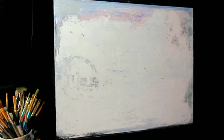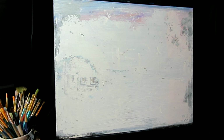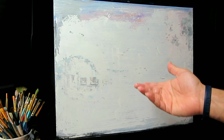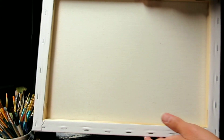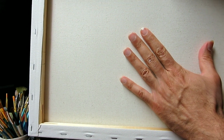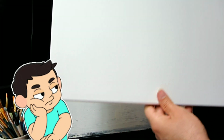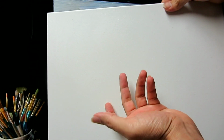All right. The reason you apply gesso onto a canvas is to have a better, smoother surface to paint on. So that's the primary reason. On primed canvas, as I'm going to show you over here in the back of this canvas, unprimed canvas is a little rough, and if you want to use expensive paint on it, you're going to be using a lot of paint. So having a surface primed with gesso makes it easier to paint.